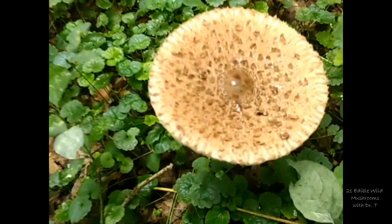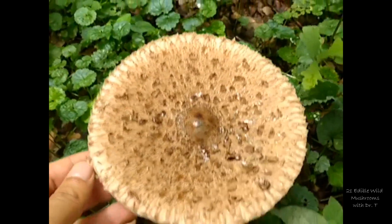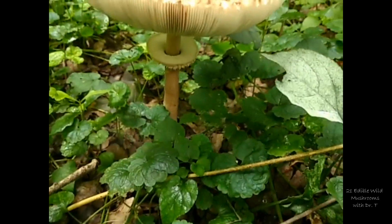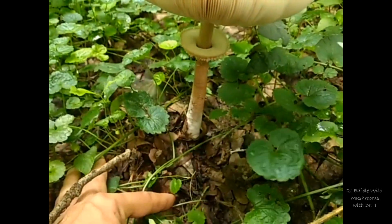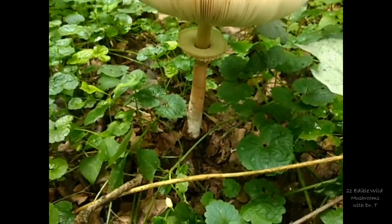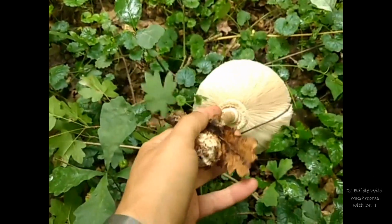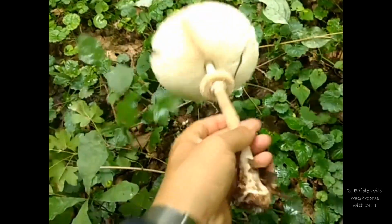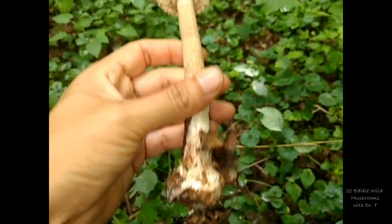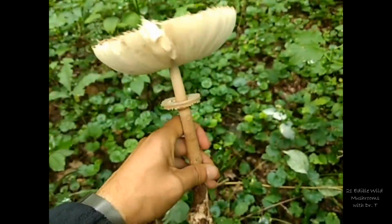And here you have a mature sample. Even though this is mature, notice and observe the different color, which is a little bit darker than in the first sample that I showed you. And also you may see that this mature mushroom, if I'm not going to pick it, is not going to last for a very long time. It's going to dry up, and even the ring, sometimes when you just touch it, just falls down.